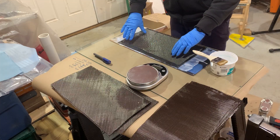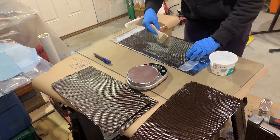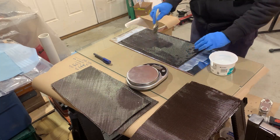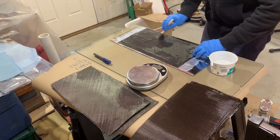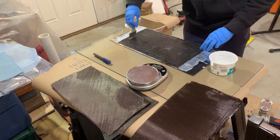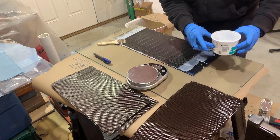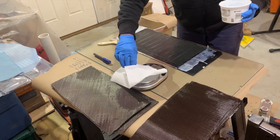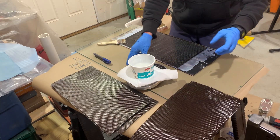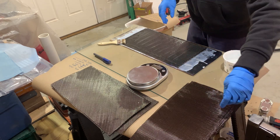That first sheet was probably an inch wider than I needed — just how I cut them. Sticking it down in the middle and working my way out. I'm expecting to use about 25 grams per layer. The original weight was 260-ish grams, so two layers in I want to make sure I'm around 200 grams. I'm at 197, so that's the appropriate amount of resin — a neat way to check.